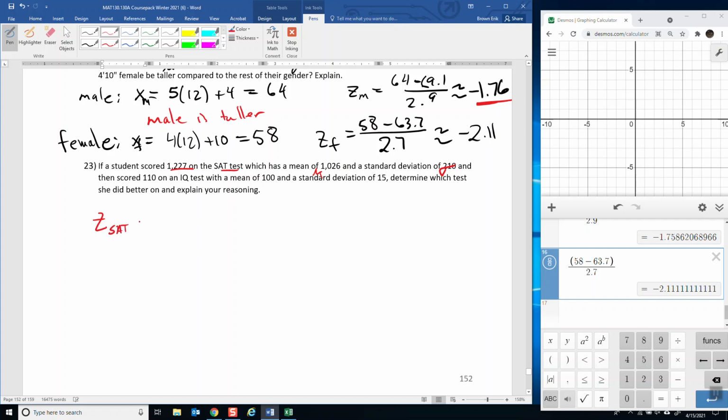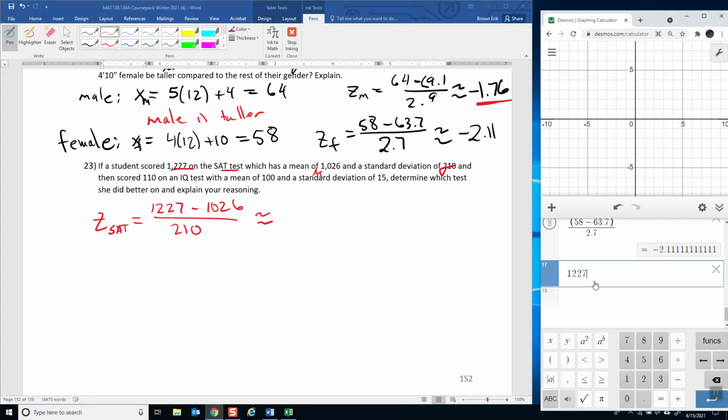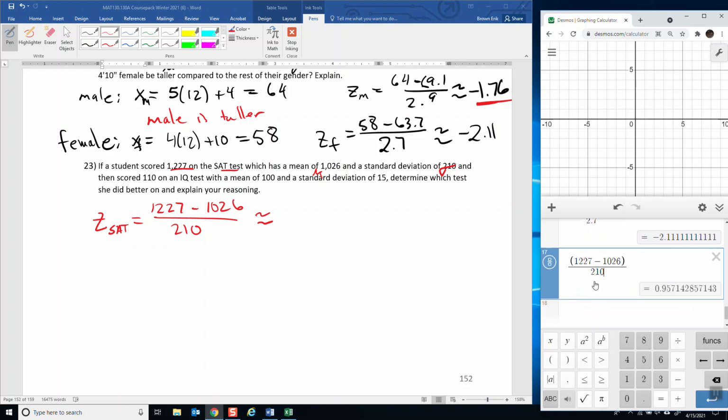So here's the SAT z-score. It's the data value minus the mean of all people who take the exam divided by the standard deviation of all people who take the exam. And I believe how these population means are considered, they do it by year, but I could be wrong. Maybe it's by version of the test. Okay, her SAT score is just slightly above the average SAT score. If I were to round correctly, I'd put 0.96. So under 1 standard deviation above.